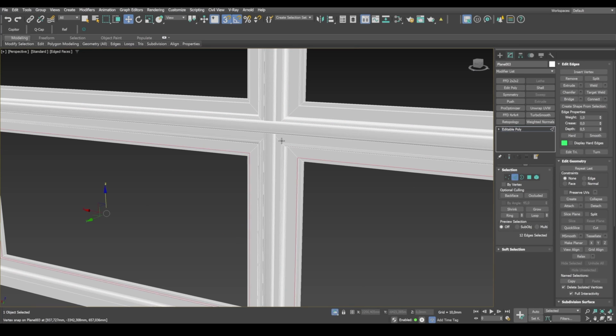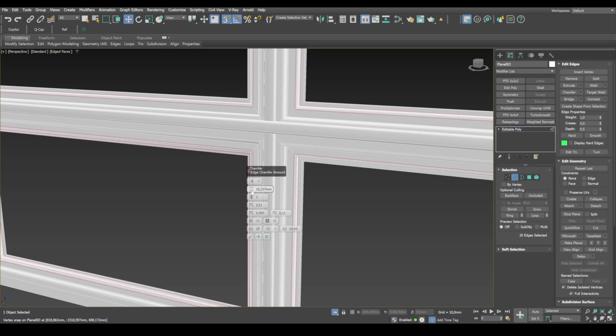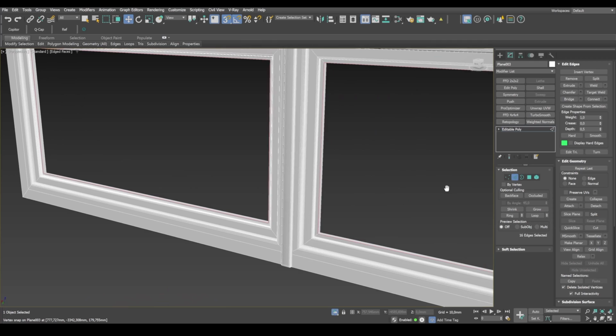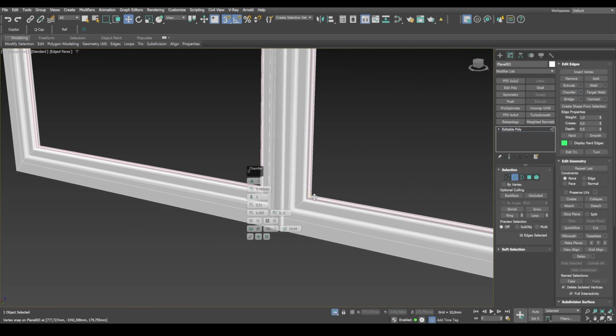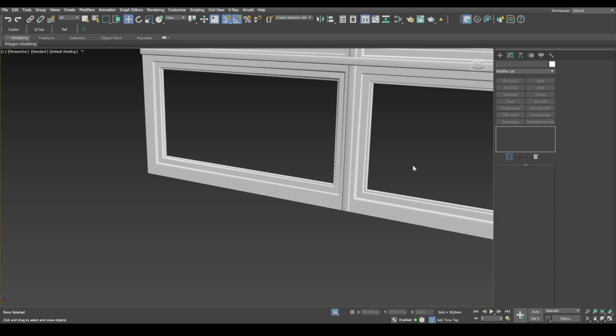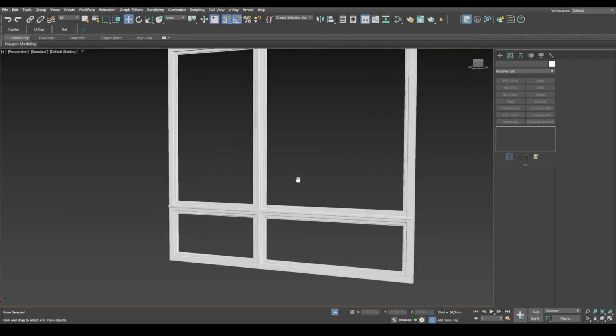And here, the chamfer is smaller, so I apply chamfer, but set to a smaller value. Like this. Alright, and the last one, we can either go without chamfer at all, or set a small value, and I prefer to apply chamfer. So this will create a more sort of realistic glare when the object is lit. So I'll go ahead and reduce the number of edges. Alright. And now the window block has enough details.